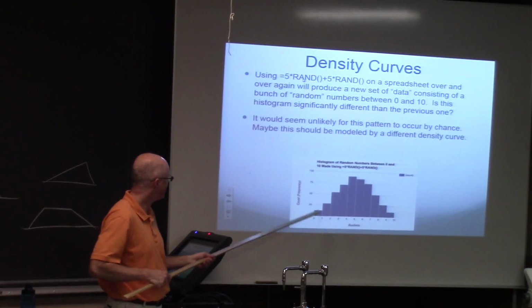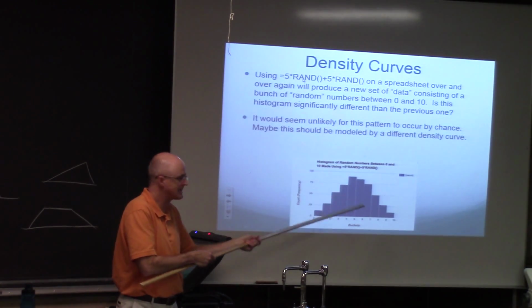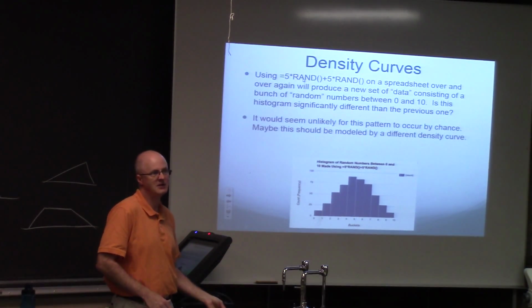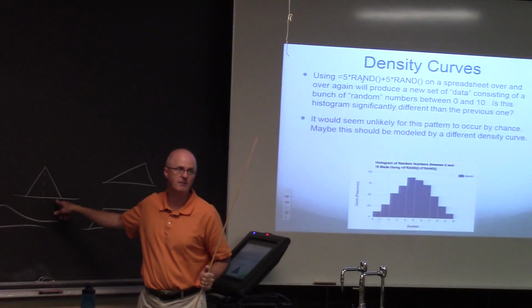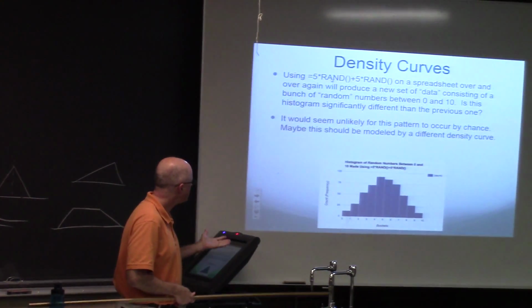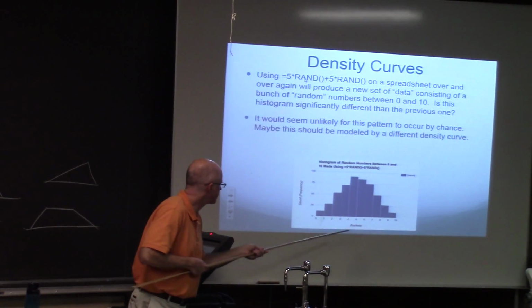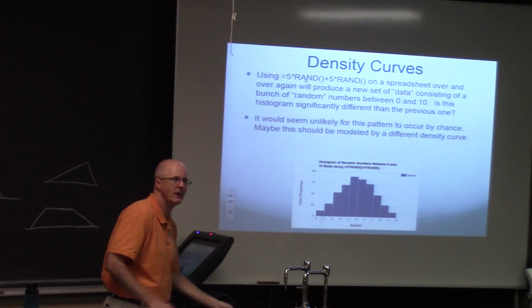Okay? It has a symmetric kind of look to it for one thing. You might say, well, I can approximate that with a bell shape. But it turns out that the triangular distribution is better for this particular one. Okay, that turns out to be a more accurate model. Why do you get numbers that are close to 5 more often than small numbers and big numbers? Here's the intuition.